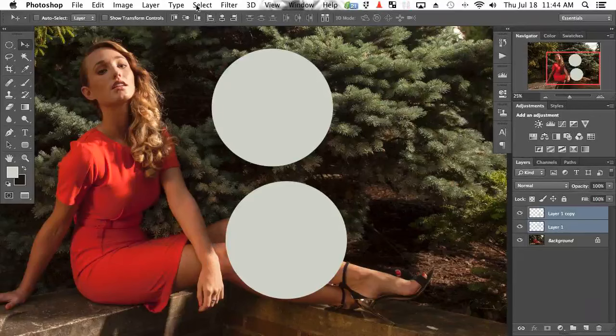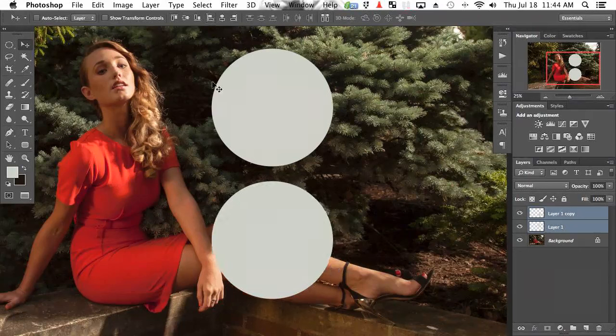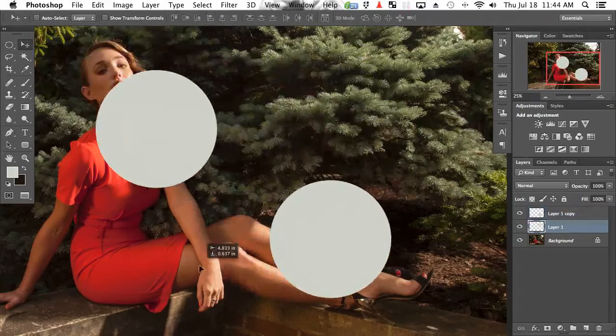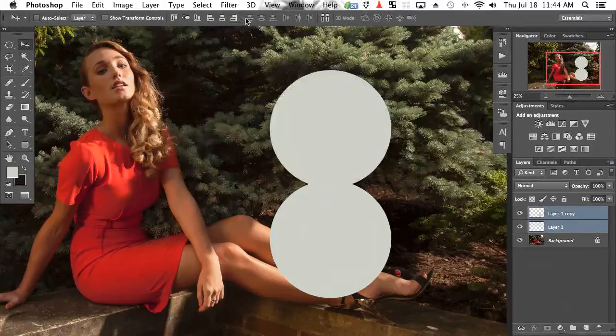Remember that tooltips dialog in the intro? If you just hold your cursor over basically any tool in Photoshop, it'll tell you what it does. So align left edges. Let's go ahead and click on there. And it's going to take the leftmost edge and align it. All right, let's just try moving this one around. Shift click on those, and then we'll go to align right edge, and it's going to pop this one along to where it aligns on the right.